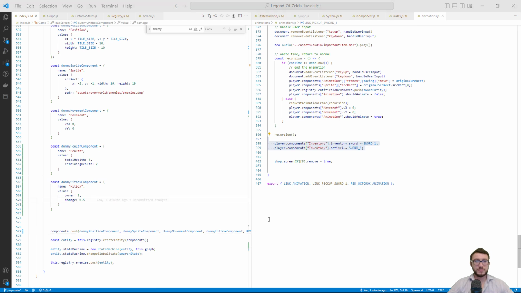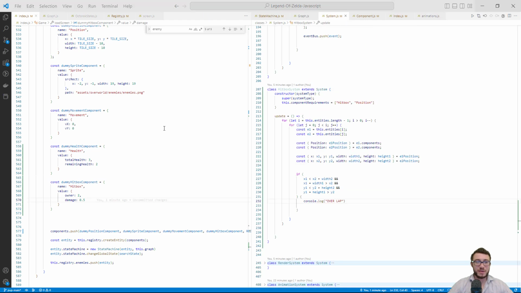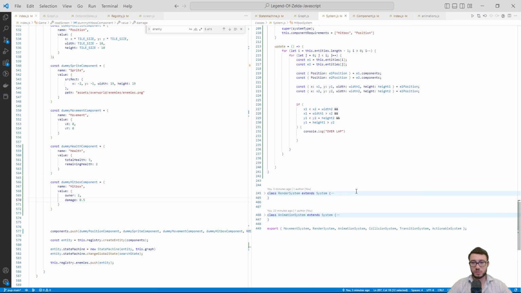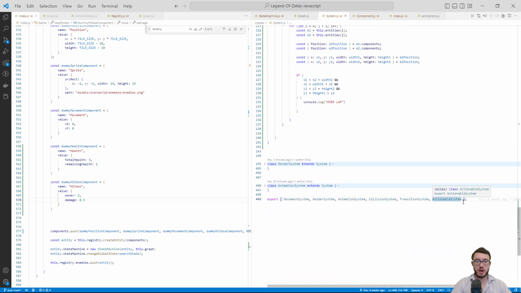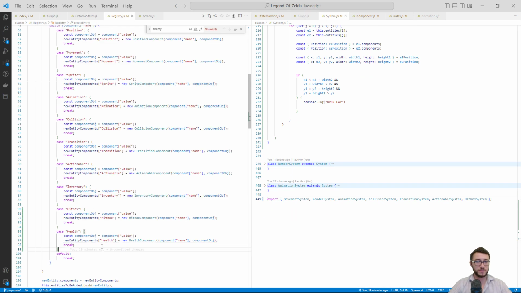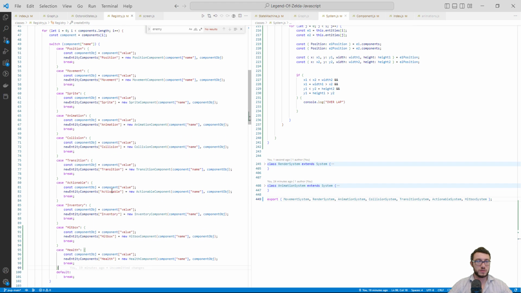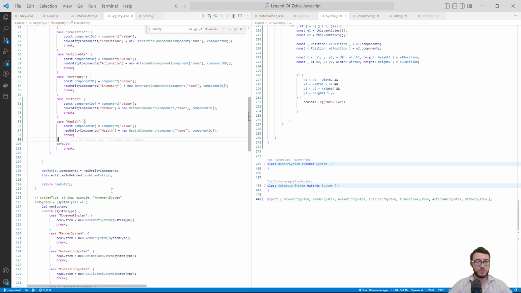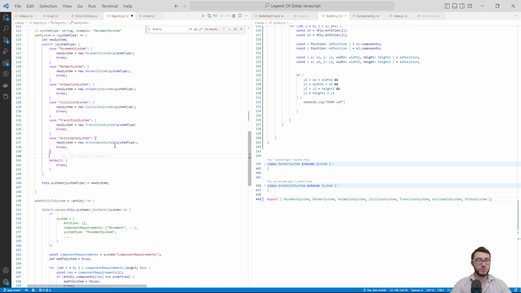And let's pass it in, dummy hitbox. Let's go into our system because I just realized we did not export it. So let's make sure we export it and also have our registry detect the system. And then we'll add it in through the index, and I think we'll be good to go after that to test this out for real.